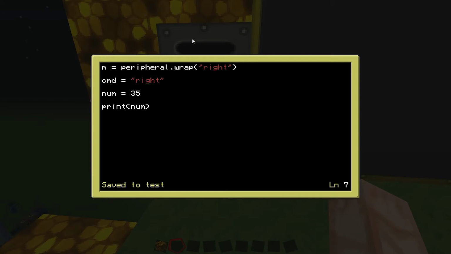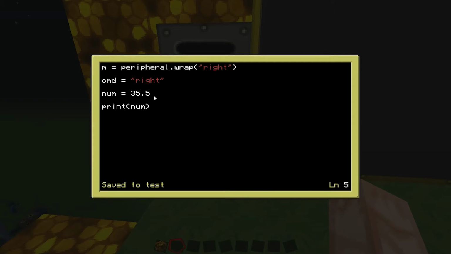This is actually an integer, which is a fancy way of saying a whole number. A float or a double is like .5. Anything with a decimal point is usually either a float or a double, depending on what it's used for. Most commonly you see floats as these with decimal points.